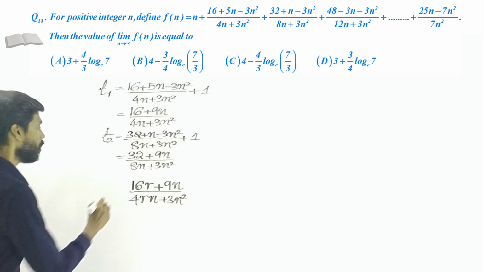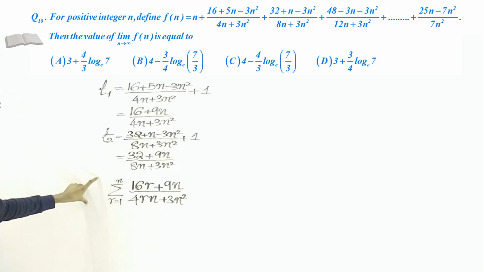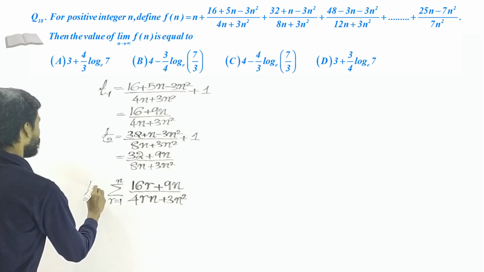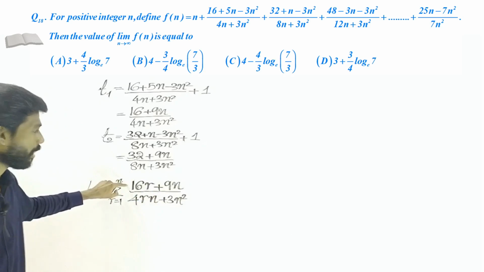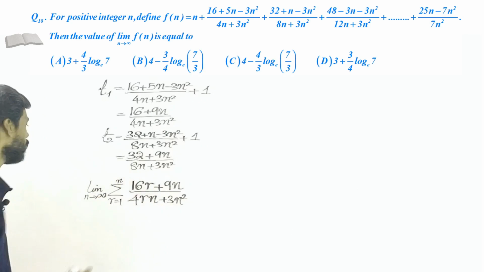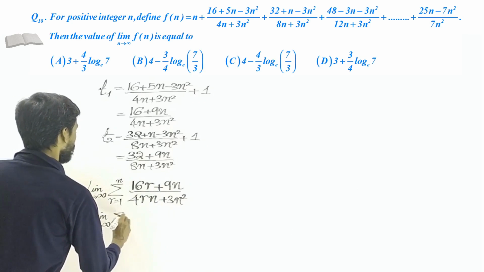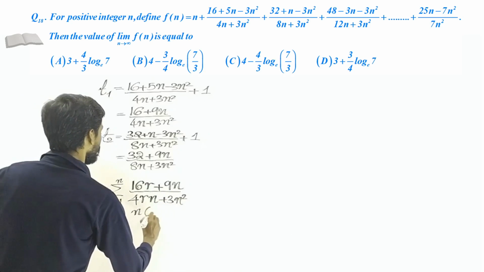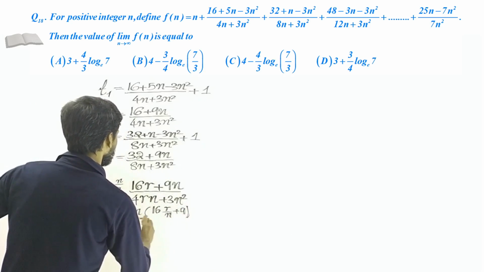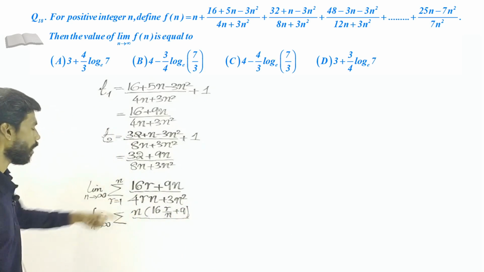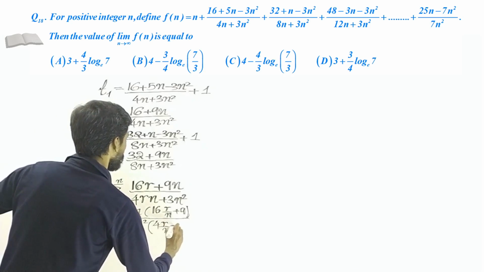Now we have to find the sum. So this is the sum of r from 1 to n, and then we have to find the limit of this sum, limit n tending to infinity. So let's take this n out, right? So similarly here we can take n square out, right? So that is the method to do questions of this type, right? We have to get 1 by n and also r by n. So if you take n out, so that is n times (16 r by n plus 9), divided by, again n square is taken out here, so this is (4 r by n plus 3).